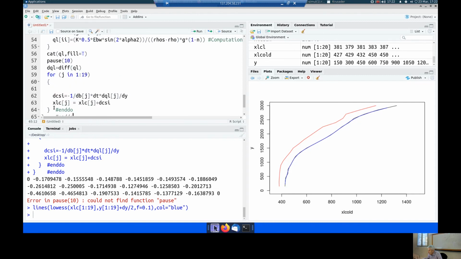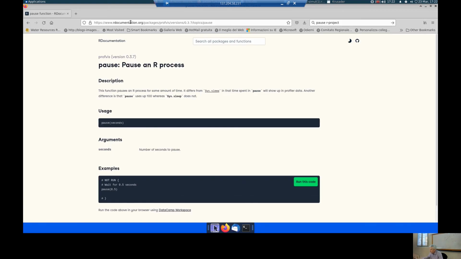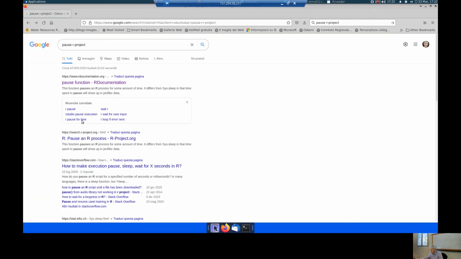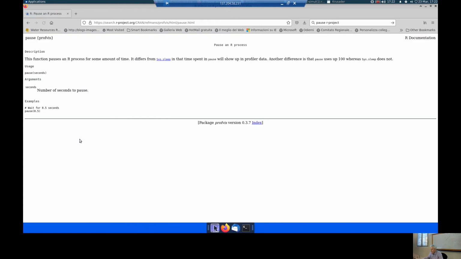Okay, pause 10. Because you initialized QL of 20 spaces, all zeros, and then you substituted from 2 to 19. Yes, you kept 0 at the ends, and you could set a value different from 0, but in order to set this value, I wanted to understand the order of magnitude, and I don't understand why pause doesn't work.